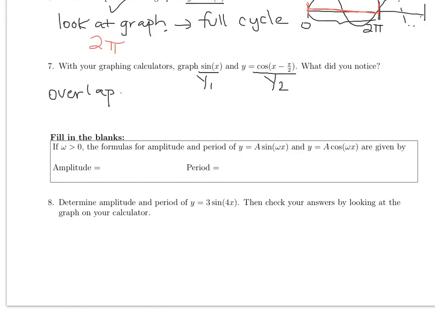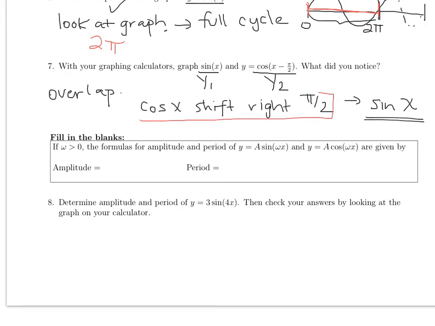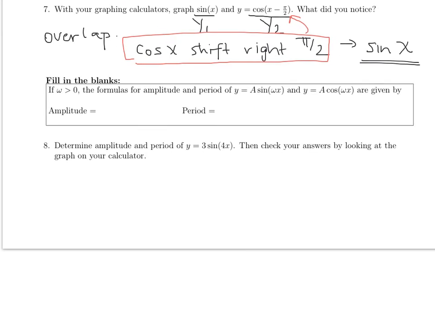They're actually the same graph, but with merely a shift. So if you take the cosine of x graph and you shift it to the right by pi over 2, you're going to get sine of x. So look at the graph and convince yourself of that. Shift it to the right, pi over 2, and you're going to get the exact same thing you get for sine of x. Well, cosine of x shifted right by pi over 2 is exactly what that means. So that's why when you went to graph them, you only saw one output, one function spit out.